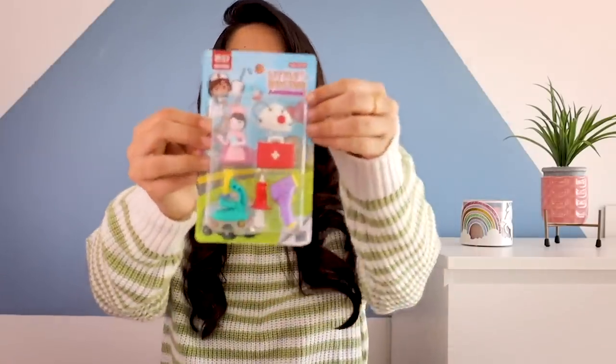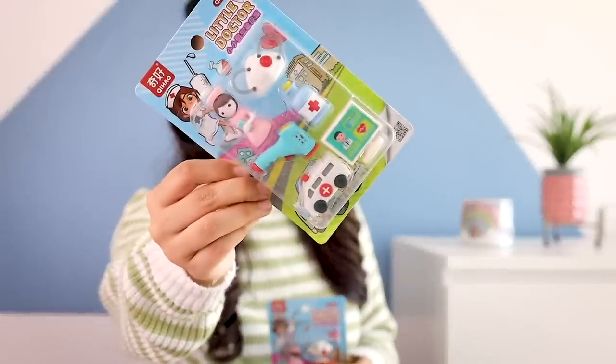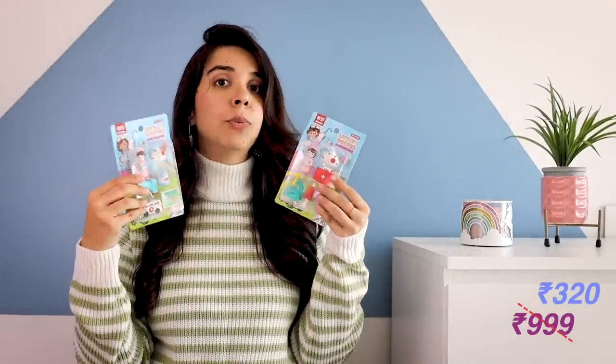This is the first eraser set that I actually like and don't find gimmicky. It's a set with a bunch of different characters — there's a nurse, a mask, an ambulance, a briefcase, a microscope, and an injection with actual detailing. This is the first one which has the colors right and a really good structure. It does come in a set of two. There's also a thermometer — the kind used at public places these days. These were retailing for around ₹277 but this set cost ₹320.